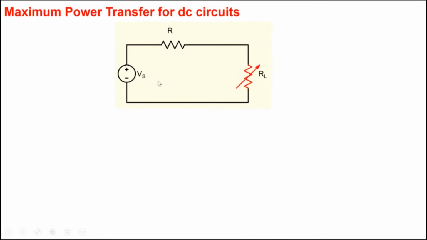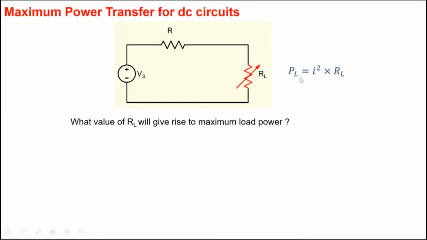So before we go into these techniques, let's look at a problem which many times we encounter, which is a problem of power transfer. So the question here is, suppose we have a load resistor RL and we have a voltage source Vs and this resistor R. So let's say for a moment that Vs is fixed and R is fixed. And what we are looking for is what value of load resistor should we connect such that the power dissipated in the load resistor is maximum. So the problem is determining an appropriate value of RL given Vs and given R.